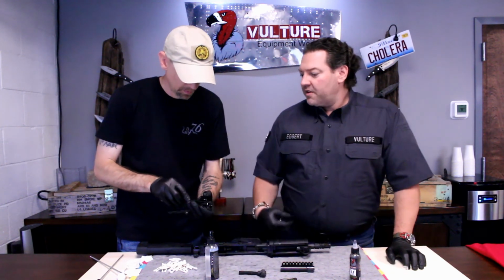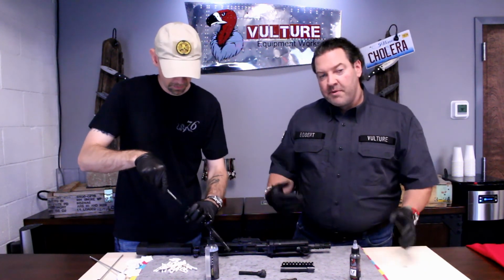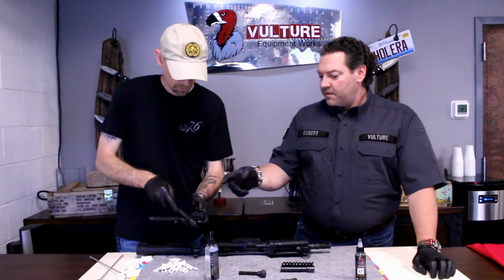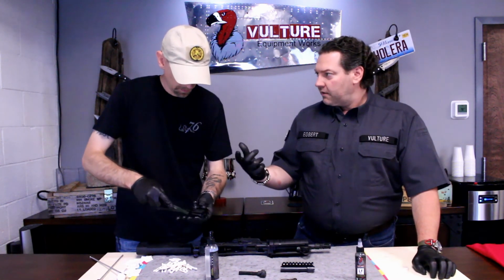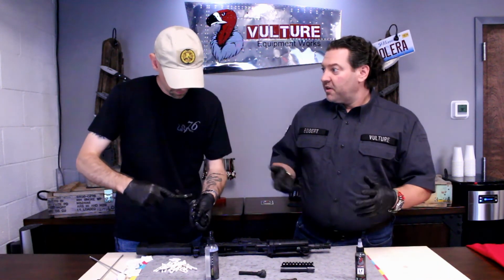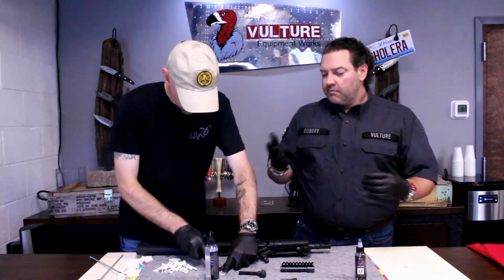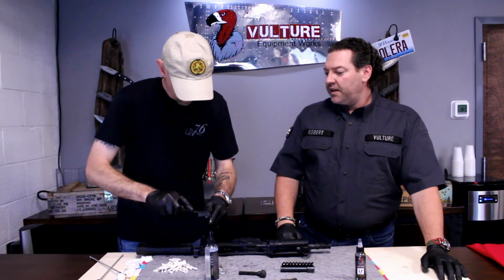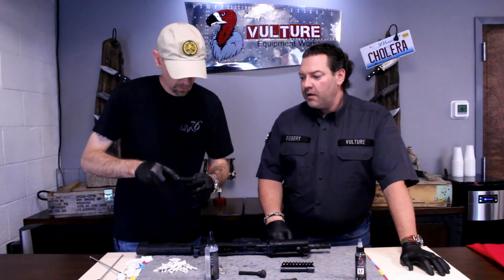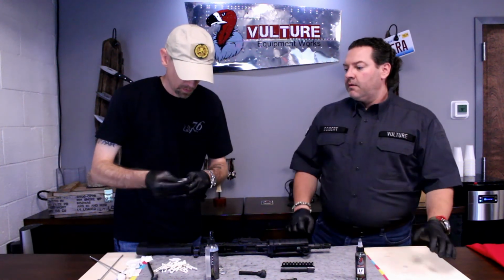So both of these products are also available in a field cleaning kit, and we'll grab that on the way out. We wrap up today in that, but basically you get a 2-ounce bottle of the Liquid Freaky, 4 ounces of cleaner, and you get a field brush, 10 of these really cool black swabs, and a 12 by 12 red microfiber cloth in this resealable Mylar bag. Perfect for at the range, your range bag or anything like that, where you've got your bore snake, a couple little personal items for cleaning, maybe a scraper or a couple little Allen keys or screwdrivers, whatever you need for your optic, and wham, there you go. You don't have to worry about carrying this big huge kit of everything.